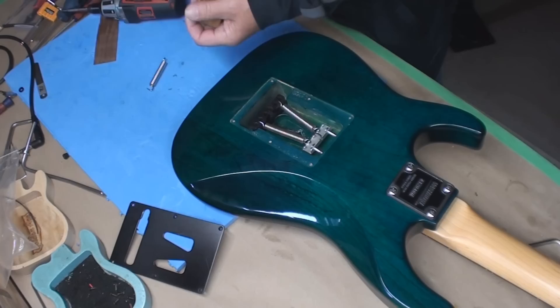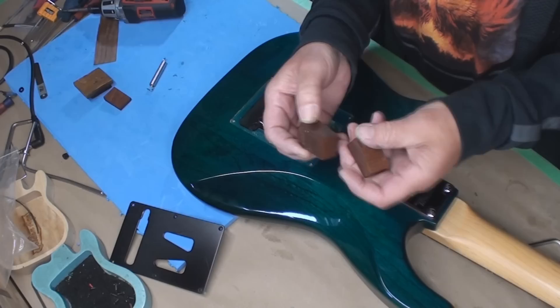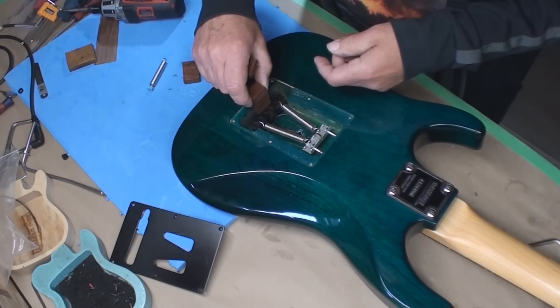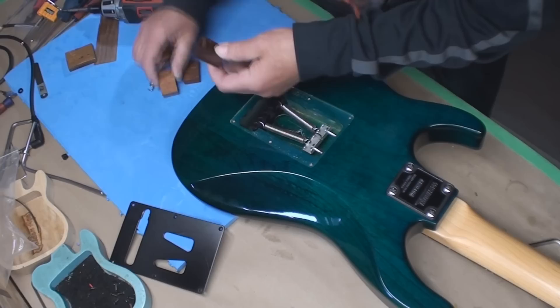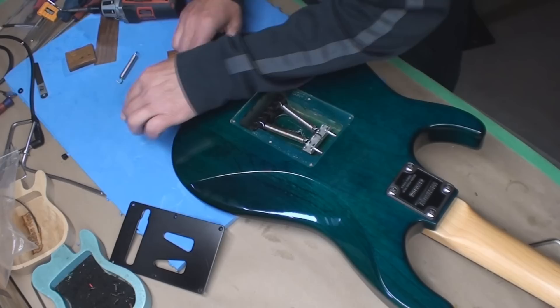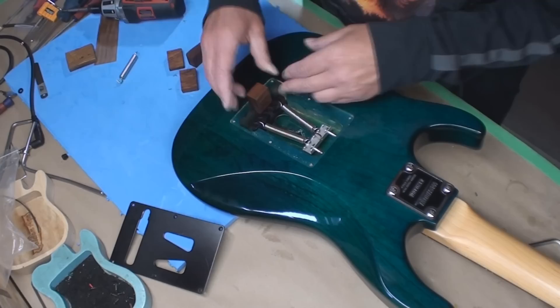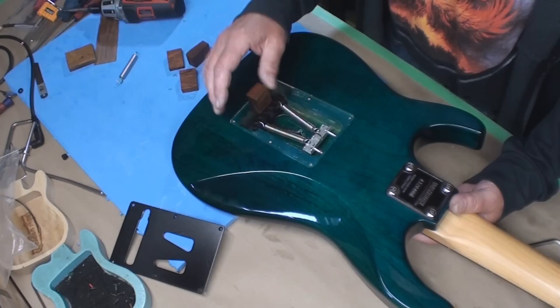Let's straighten out the spring thing and block this guy off. I've got all these guys from my buddy at Skyscraper Guitars — he made up all these little incremental blocks with serrations so you can find the one that's gonna do exactly what you want. That one's a little too thick, and that one's just a little too skinny. I'm losing it — okay, that's gonna be that guy. Let me push him in there and string it up.